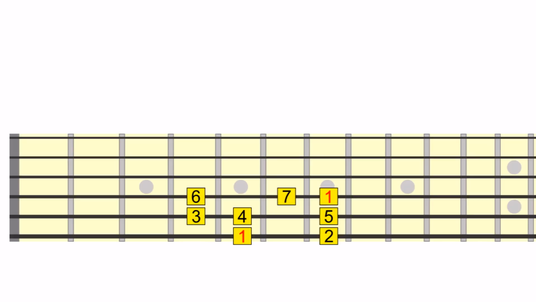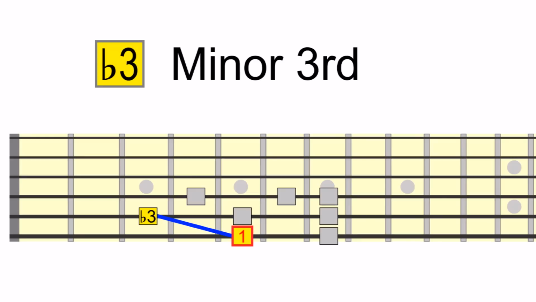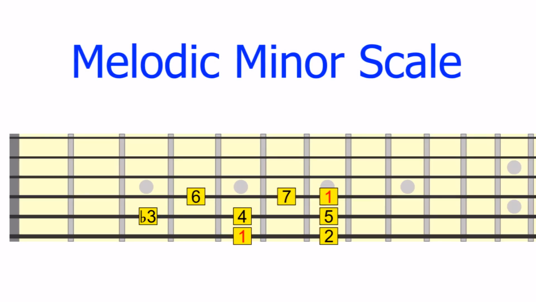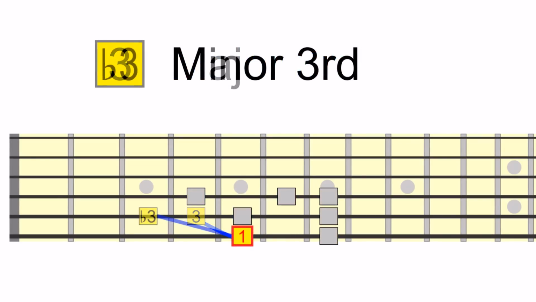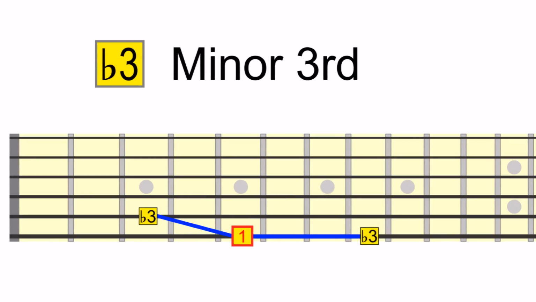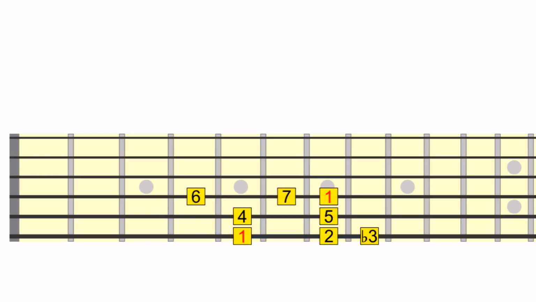What if we moved the 3rd in the same way? Predictably, we get a flat 3rd, also called a minor 3rd, a key interval in minor chords and scales. Like the minor 2nd, the minor 3rd gives the scale a specific quality when played with the other intervals. We've now turned our major scale into a minor scale, and all because of one small interval change on the 3rd degree. We could, if we wanted, play the minor 3rd on the 6th string instead, since it represents the same note and distance from the 1.